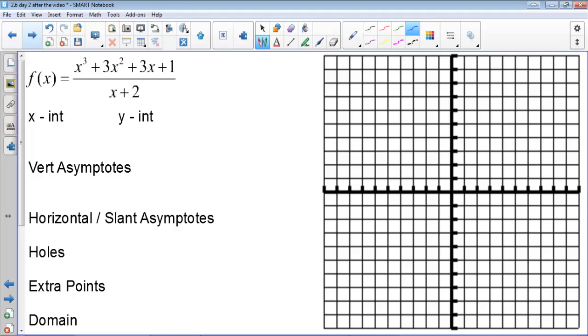If you're going to try to factor this, you'd probably have to find the zeros unless you know the pattern. There's a pattern going on here, and this is actually (x + 1)^3 over (x + 2). So you'd have to probably do some synthetic division to find out that -1 counts 3 times.